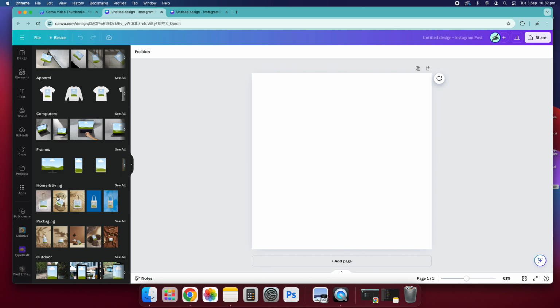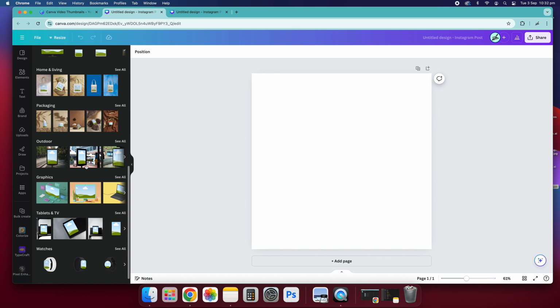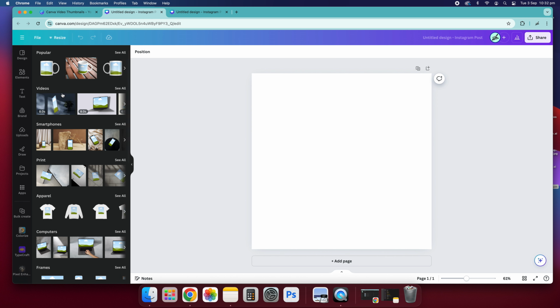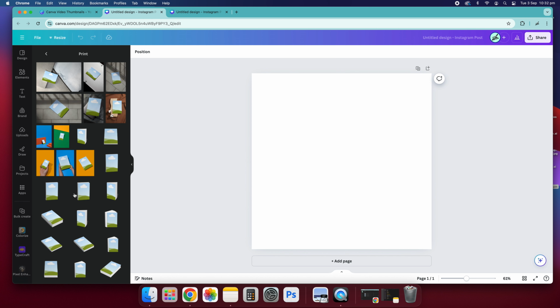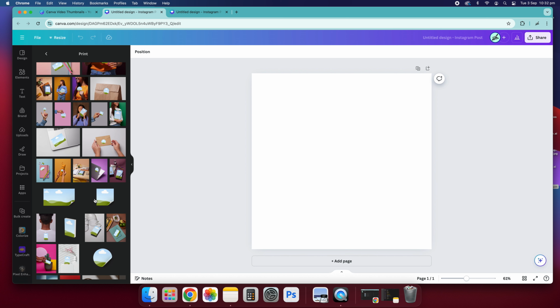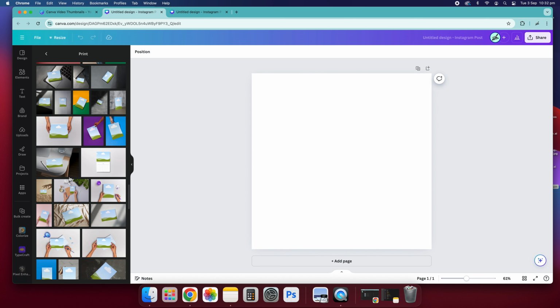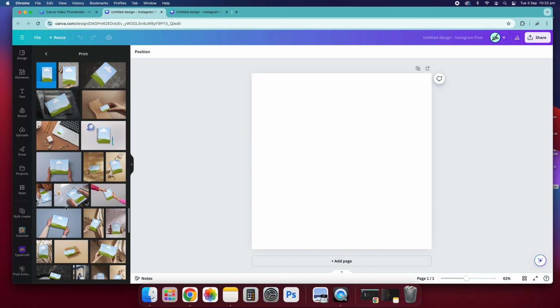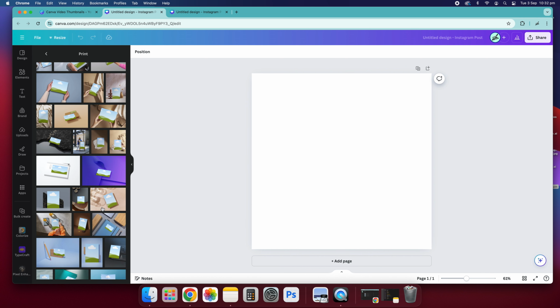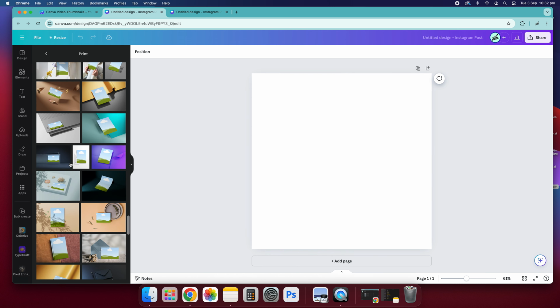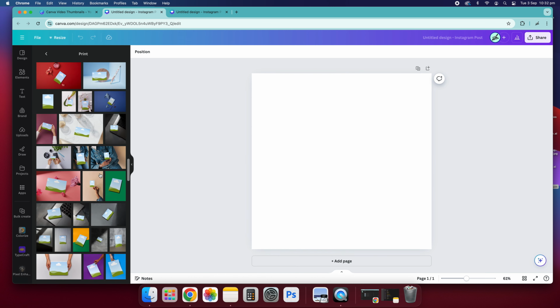Say for example you've got a wedding invite. You don't have too many options to showcase it. If you go to print, this is probably the best way to showcase it. It does have different options to pick from, and I've personally used this one here myself for an invite, which I'll show you in a second. But it just depends what you're after. I'm sure there's plenty to look through here. I'm not sure if this is on the Canva free account, but have a browse and have a look for what you're after.